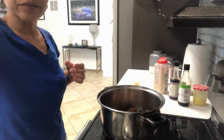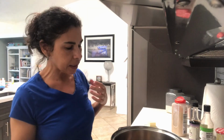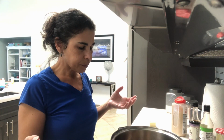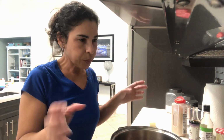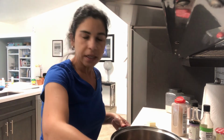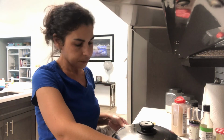And if you're not going to eat this right away because maybe you made it earlier in the day and your family's going to eat it later, you can put it in the oven. My oven has a setting that says keep warm. You want to put it on the lowest, like mine goes down to 145 to 150. And you can just cover it and leave it in the oven to keep it warm for when you're ready to serve it. But it's all done.